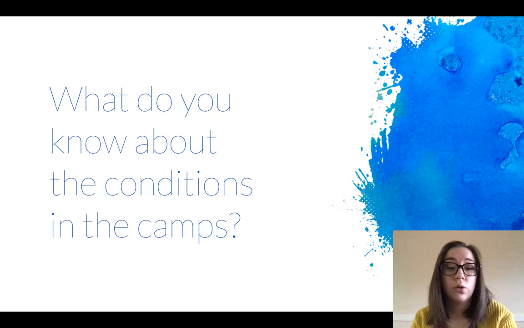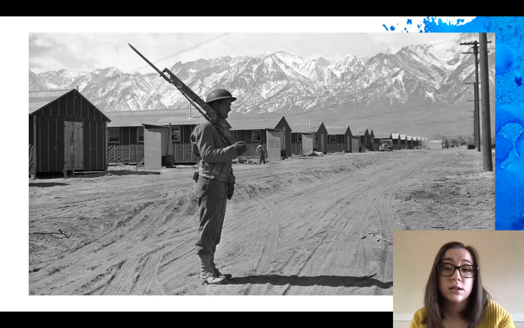So, what do you know about those camps? What do we know? Are they good? Were they bad? What were they like? Yeah, a lot of you are talking about the concentration camps in Europe during the Holocaust, where they killed millions of Jewish people. It was not on that scale, certainly. They did not kill people on a mass scale like in Europe, but the camps were not good.